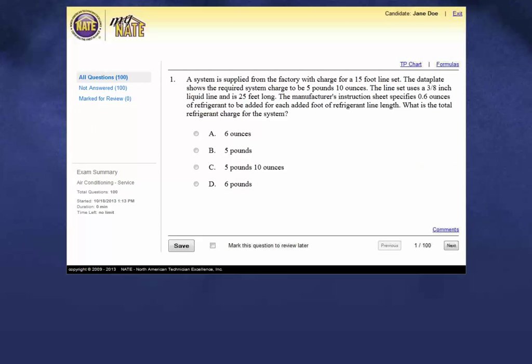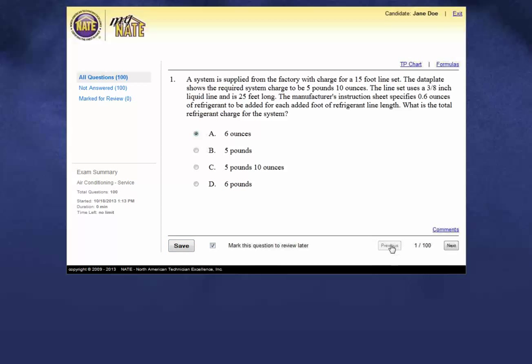And this is what the candidates are going to see when they start the exam. So they're going to have, over here, they can see where they are in the exam, how many questions they have left. If they decide that they want to come back to this question after they've answered it, they can always check this box here and mark that question to review later. When they get to the end of the exam, these are going to be separated out, and they can review just those questions that have been marked. Once they select an answer, they just have to click Save here. That's going to save their selection and move them on to the next question.